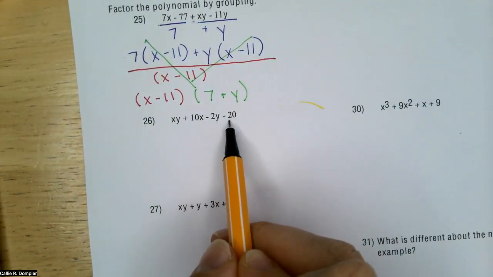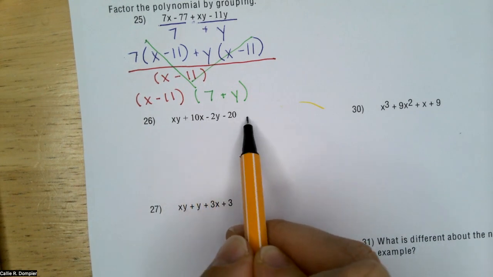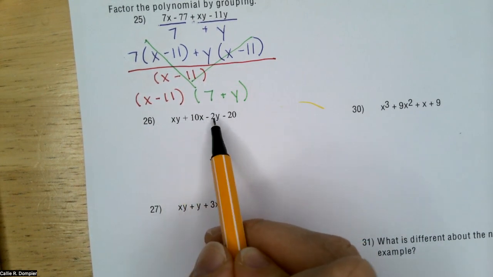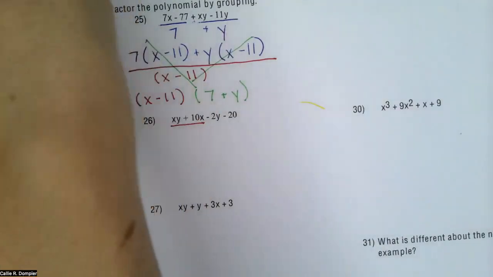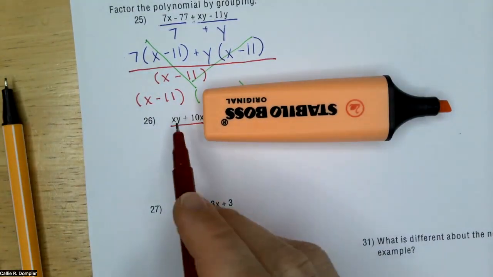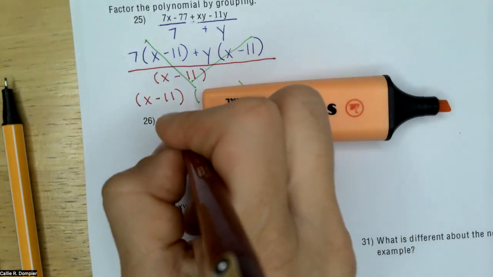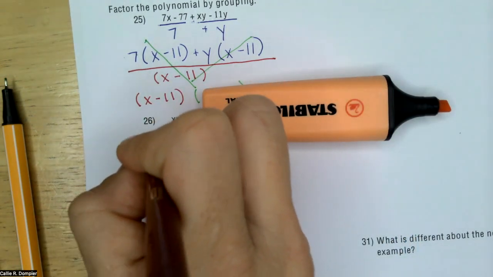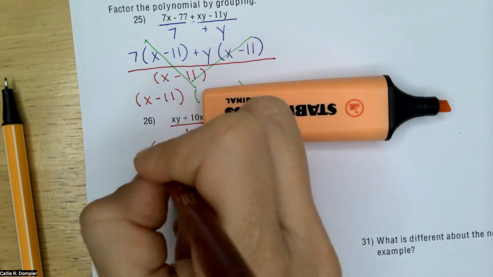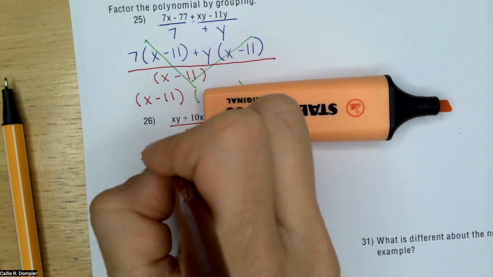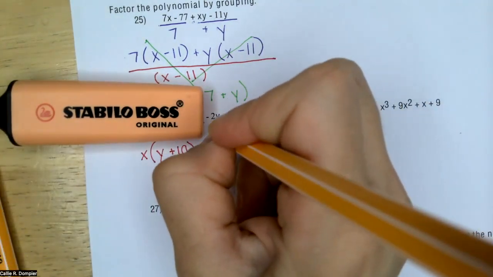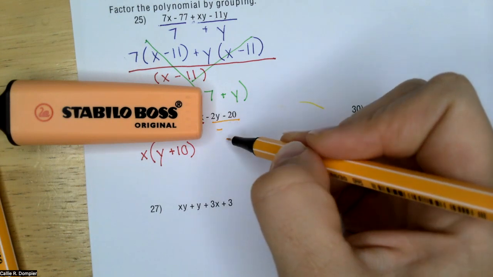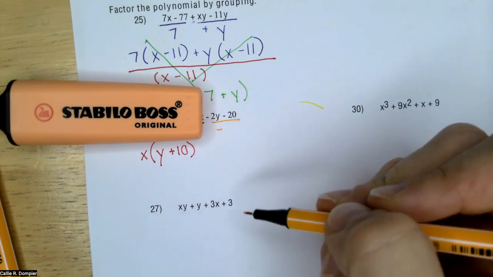xy plus 10x minus 2y minus 20. Again, make sure there's no common factor to all 4 of them. xy, 10x, 2y. No, there's no common factor, right? First step, what is the greatest common factor of your first 2 terms? xy plus 10x. My only factor is x. Factor it out. xy divided by x is just y. 10x divided by x is a positive 10. Be very careful right now because I see that that's a negative 2y. So that means it needs to be a negative greatest common factor. We need to keep that sign the same. Okay. That sign follows the greatest common factor.